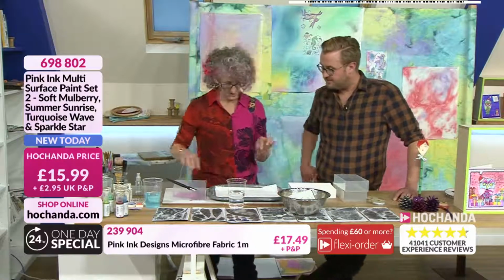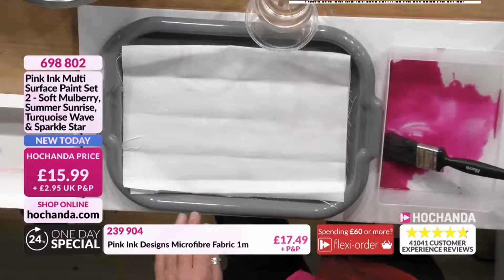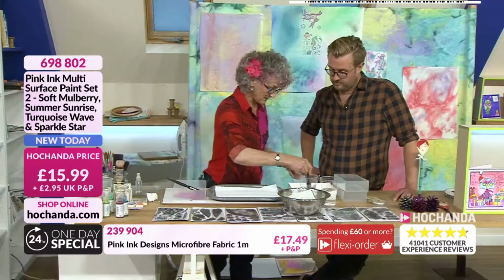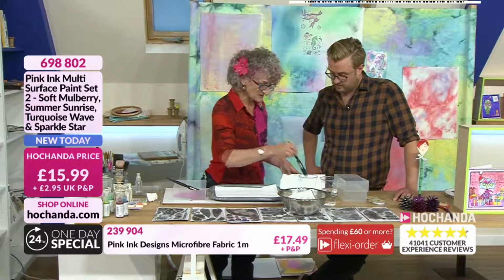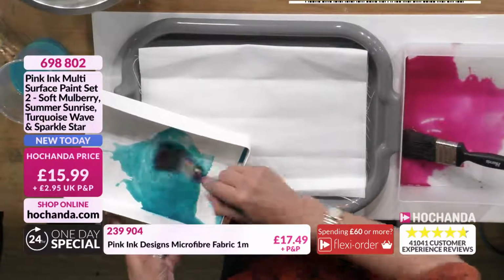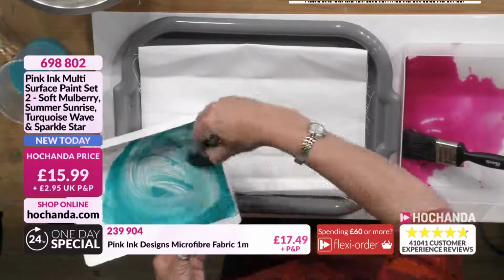Okay. But if we can, I want to do a bit of painting on that as well. So we've got one colour going there. We'll get a second colour. And as you can see, I am using separate brushes. Otherwise, at this stage we get a bit of contamination, which doesn't matter. But actually, the contamination happens on the fabric. The blends, you'll get your lovely colour combinations where these two meet on the surface. So I'm going to make this quite watery.